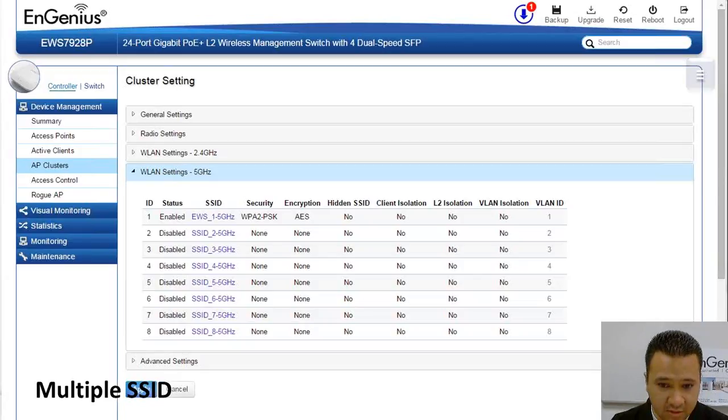Fast roaming. Okay, now we go to the next chapter in my presentation, and it is the chapter where we have all the monitoring functions of our controller. The first function is the AP status monitoring.